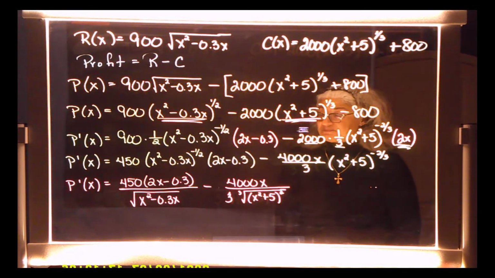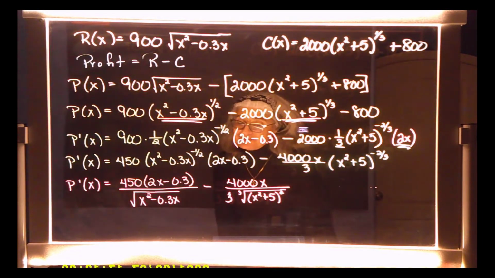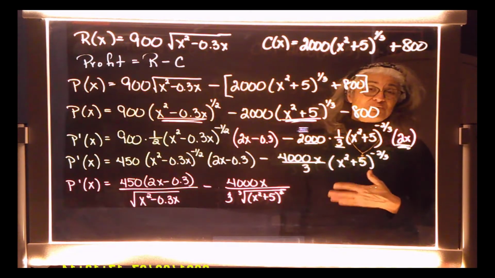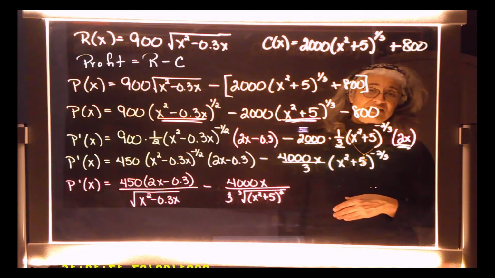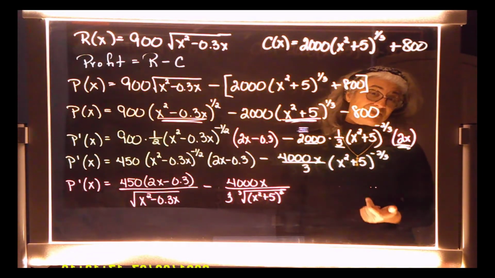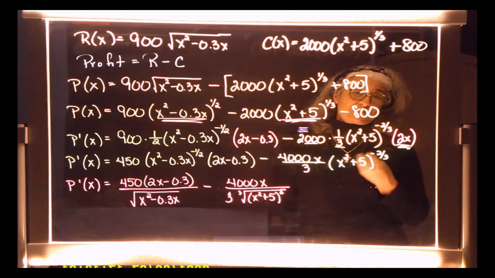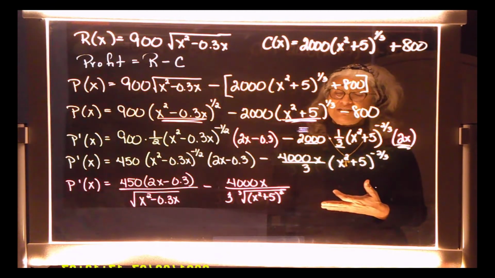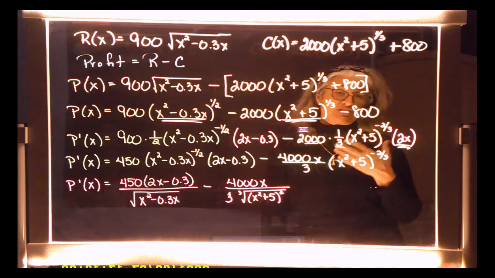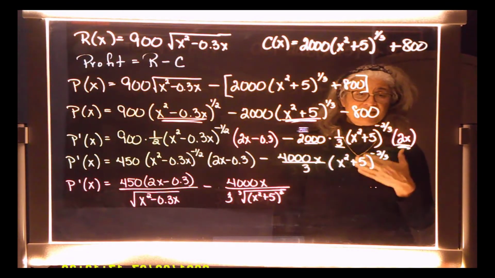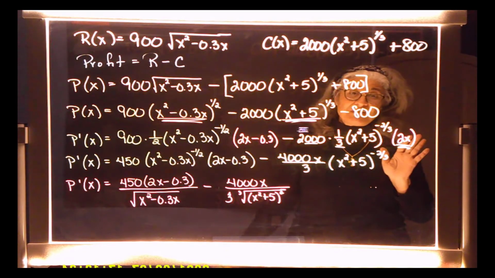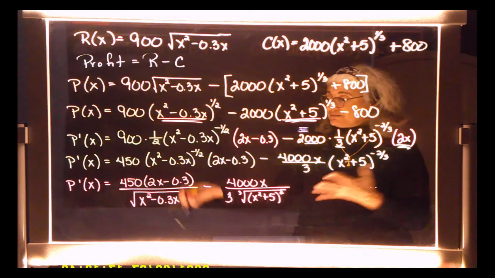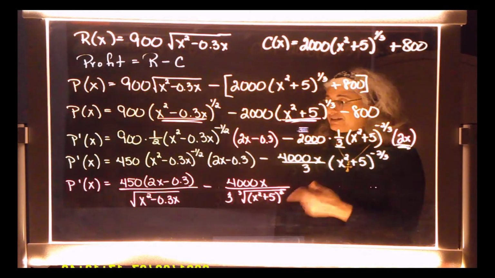So, these denominators aren't the same. So there's really not a whole lot more I can do with this. Such a lovely little profit function. But there it is, right? They didn't ask me for a specific number of items that were produced and sold, right? They didn't say find the rate of change of the profit when a certain number of items were produced and sold. It just wanted me to find the rate of change of the profit function in general. Well, there it is. As lovely as that looks, there it is.